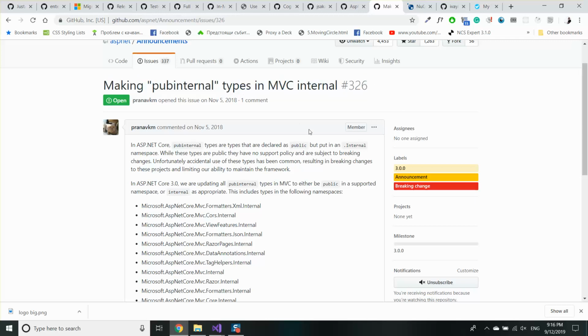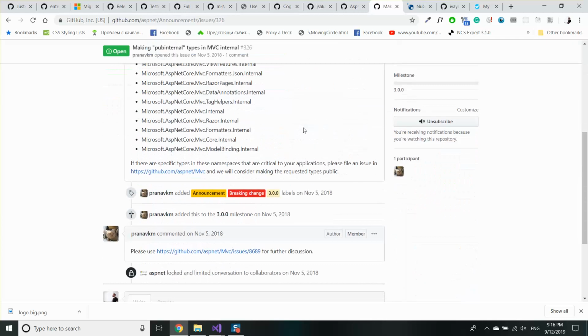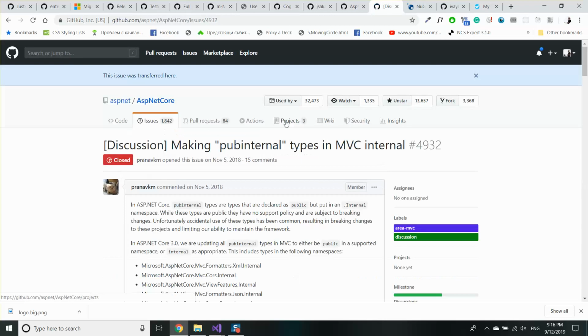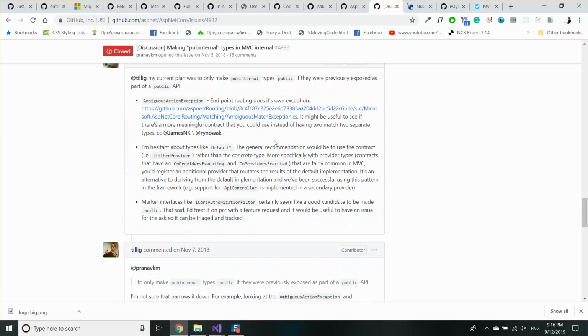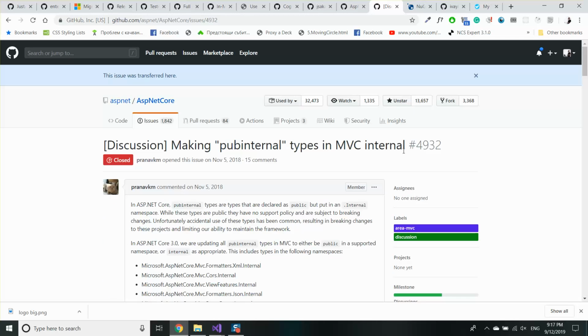Okay, that's cool, and since they decided to do that breaking change, a lot of library creators that were using these classes were quite disappointed in these comments, but I understand Microsoft. I understand this decision because they're constantly changing their internal classes to make the ASP.NET Core technology better.